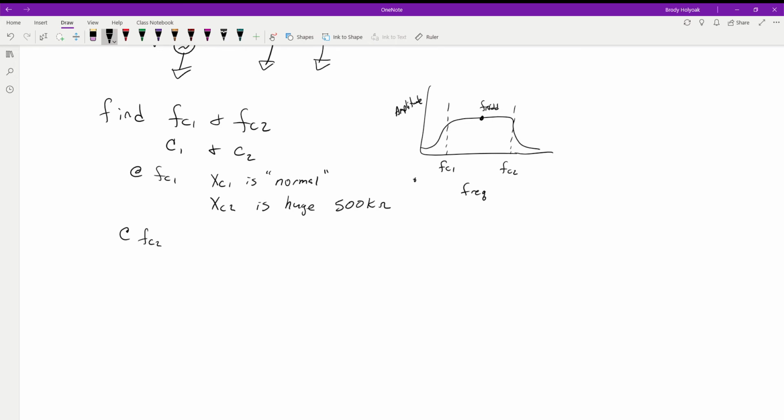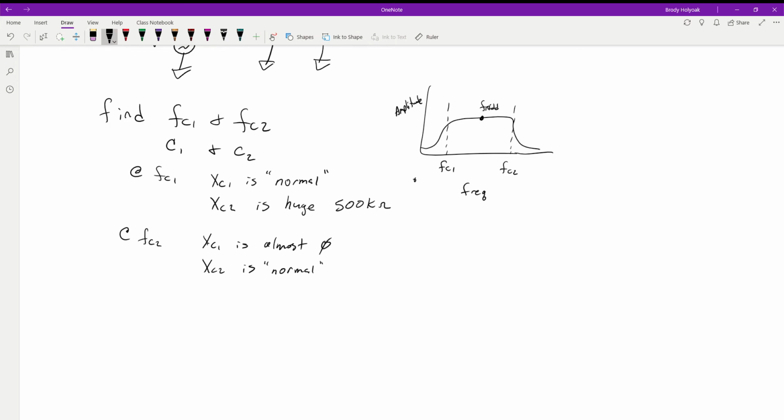So as we increase our frequency, we're going to see these values. At our FC2, critical frequency 2, the reactance for our capacitor 1 is almost 0. Because remember, the higher the frequency you get, the lower the reactance value of that capacitor gets. So as we keep getting higher and higher, it gets smaller and smaller until it's pretty much 0. So it's a short, non-existent. And then the reactance for capacitor 2 is quote-unquote normal, because it's the value of the resistance that it sees for the rest of the circuit.